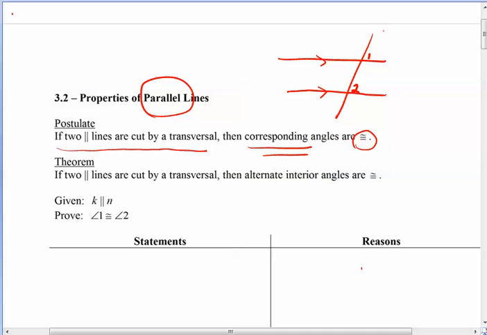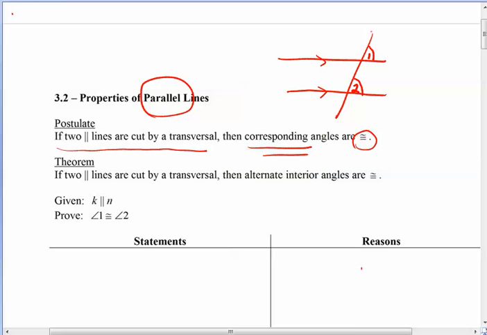From our studies yesterday, or last class, we decided that angles that can both be said to be in a similar location, like in this case the upper right corner, when a transversal cuts through 2 lines, we call those angles corresponding. And it turns out that you can measure this with a protractor over and over again with transversals cutting at different angles, and you will always find that those 2 angles are congruent.